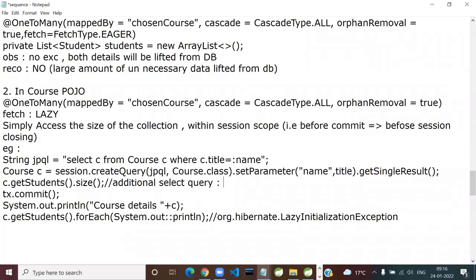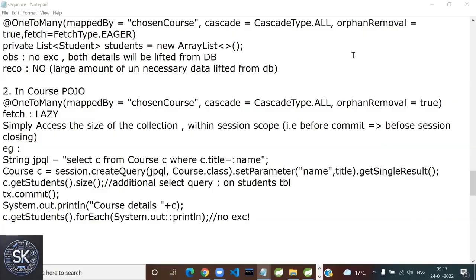This time on which table? Student table or courses table? Of course, students table will be fired. And then since now are we accessing unfetched data or fetched data? Proxy or no proxy? Fetched data, indicating no proxy outside the session scope. So no exception will be thrown. Understood me fully? All these are extremely important, popular questions. And like I said, forget about questions. Understanding is so important.